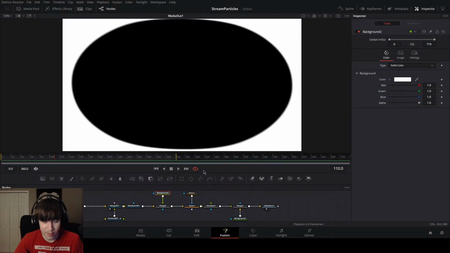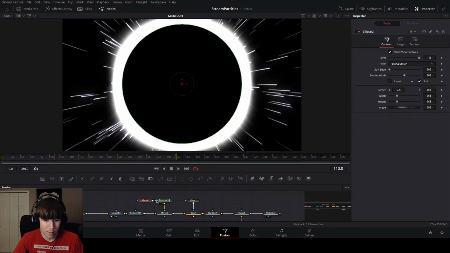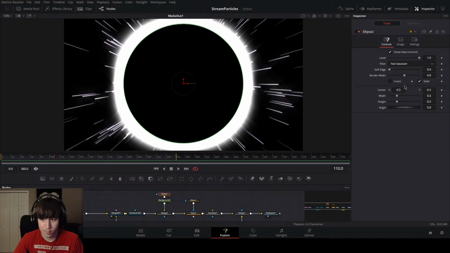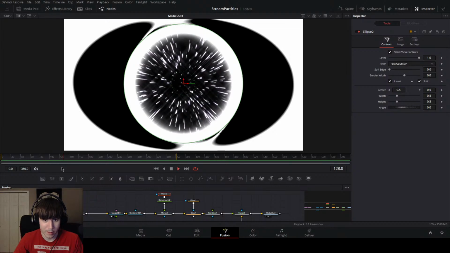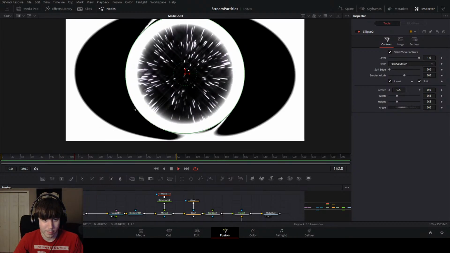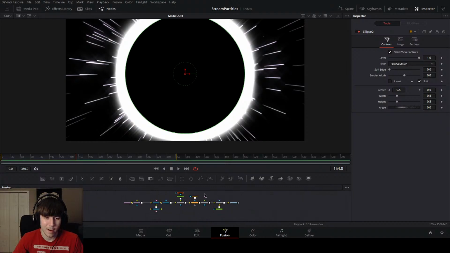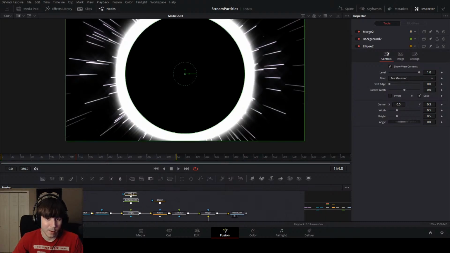I'll just make it white for now. Whoa. Well, that's kind of an unintended effect. Oh, it's because I put it before the glow.